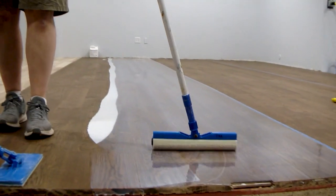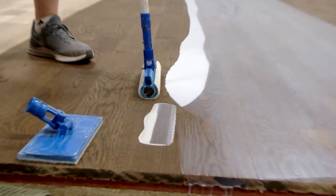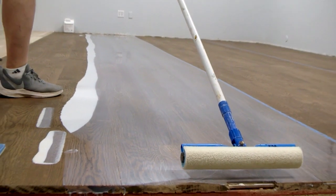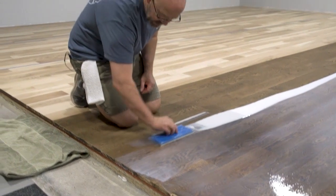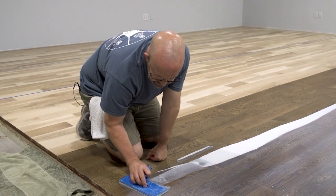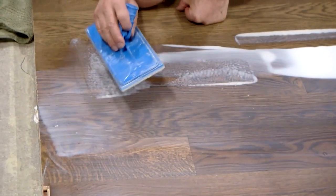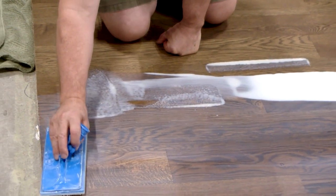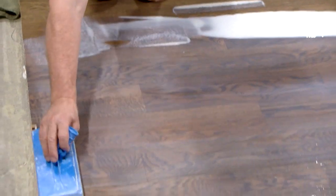Whenever you make those feathering passes, again, just make sure that you pat out the applicator real well, because we don't want to go ahead and set it back down and then leave a heavy mark there when we're trying to take care of issues like that. So here I'm coming back with my cut-in pad to cut in behind myself. Yet I'm not worried about some of these marks when I'm putting them down with my snowplow tool, because I can come back and take my cut-in pad and easily feather those out into the floor.